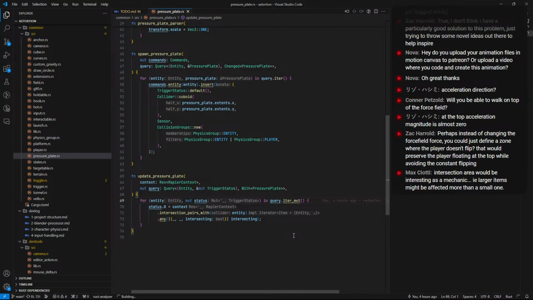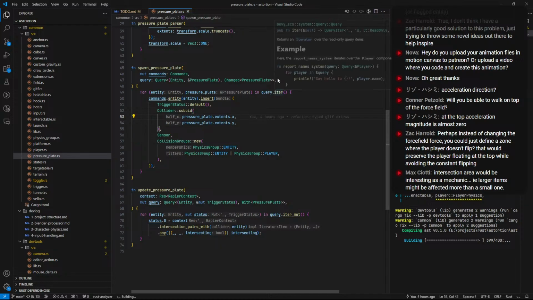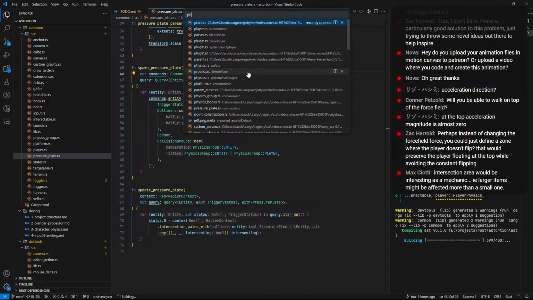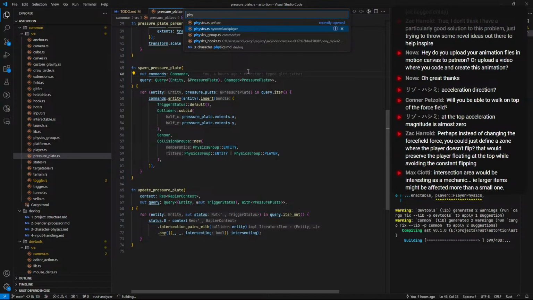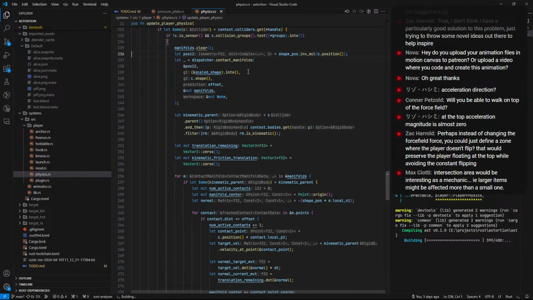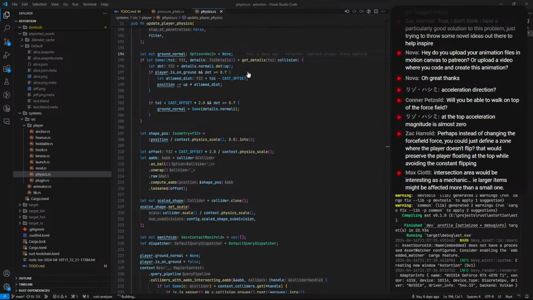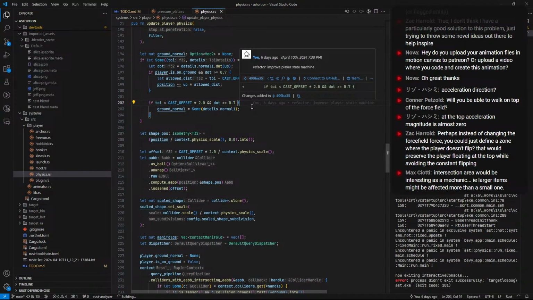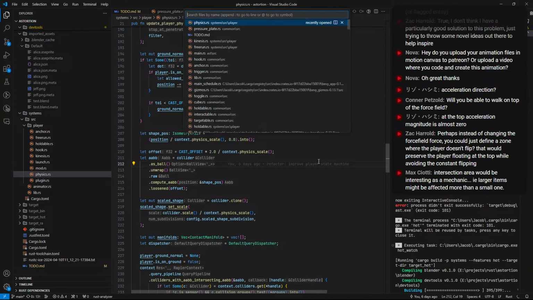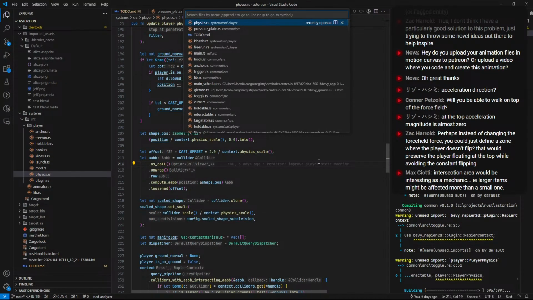Okay, so let me try to run my hot module setup, see if it works. And we're gonna go to player physics, I guess, because that's where it all started. Is it the player physics or is it free run? I think it's free run. Okay, I'll panic. It's not a problem. Just needs to rebuild something else. Free run state.